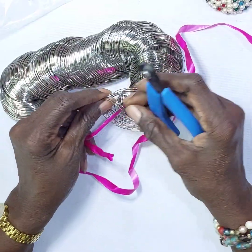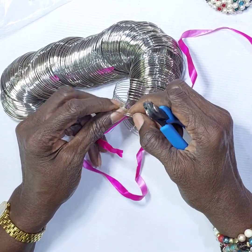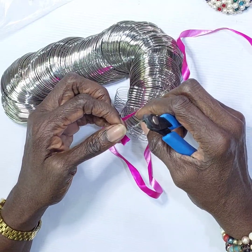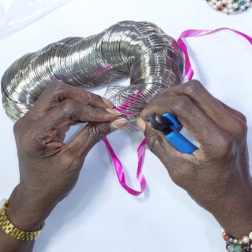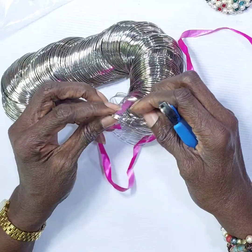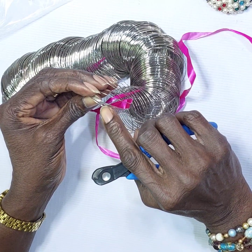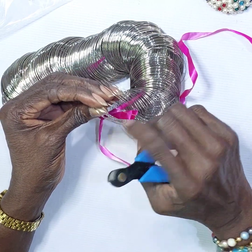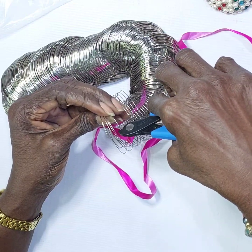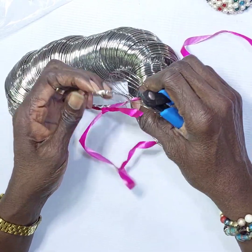So what you need to do is to look for where the wire starts from, and you know that once you get to one ring where another starts, you have one coil, you have two, you have three, you have four, and you have five. So if we're cutting just the 5, we're going to look at where that starts from, and around there we're going to take our memory wire shears and snip. So we have this 5 coil and it's ready.